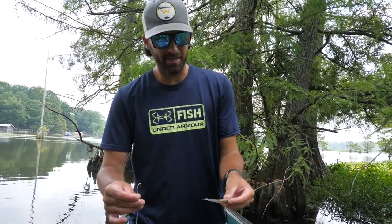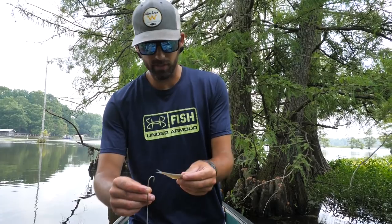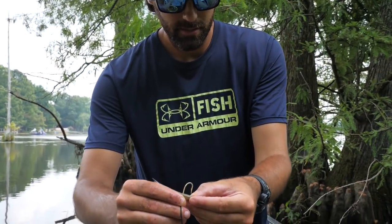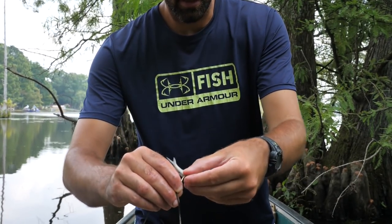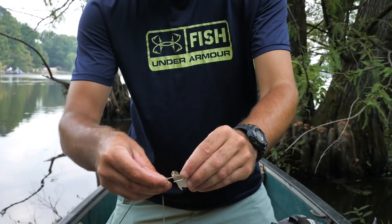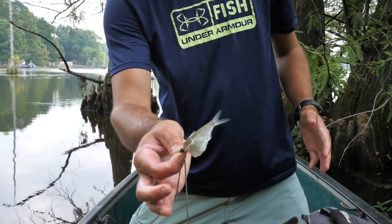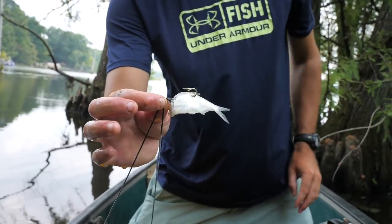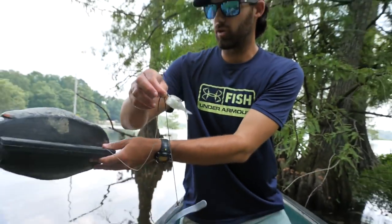But with that being said, we've got about a dozen duck decoys here we gotta set out. Let's get after it. The spot that we're sitting in actually looks pretty good to drop our first duck decoy, so let's get it rigged up. Got a nice, about 3-inch shad right here. Just gonna hook him twice. I took him once behind the back and then just run it up underneath their dorsal fin like that. And then just push them on the hook. So if any fish grabs that whole shad in one bite, it's gonna get the hook. Pull those little scales off the tip. That looks tasty. Let's drop our duck decoy down.